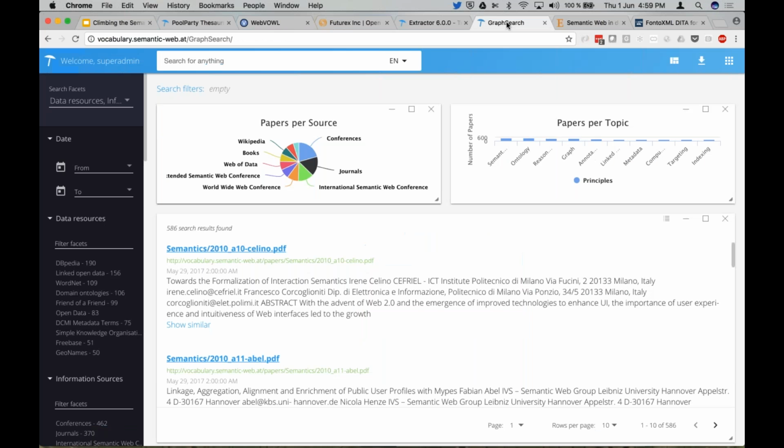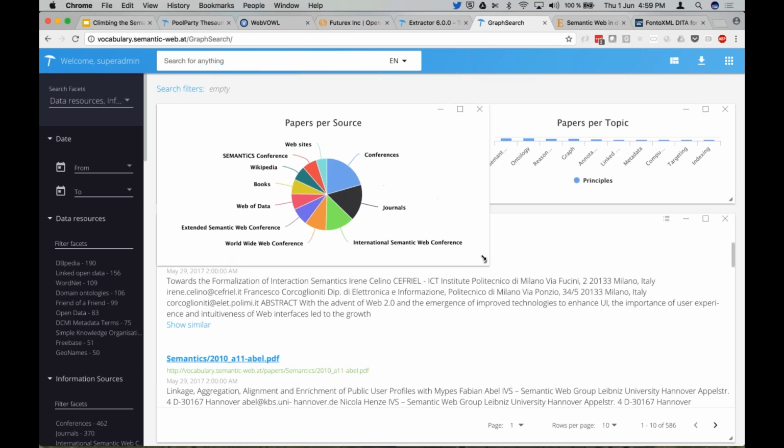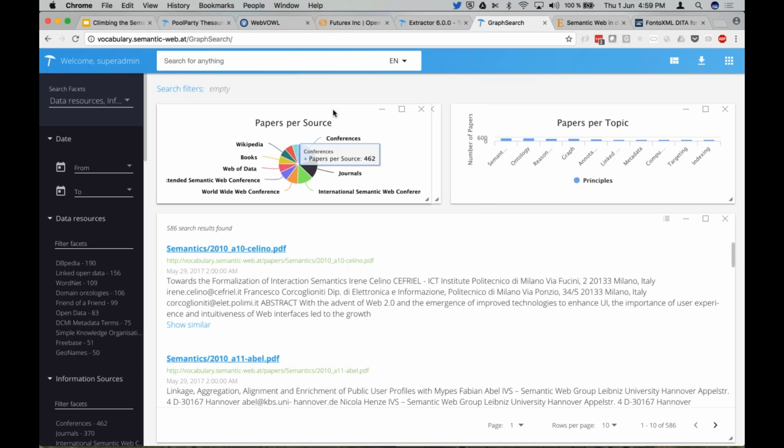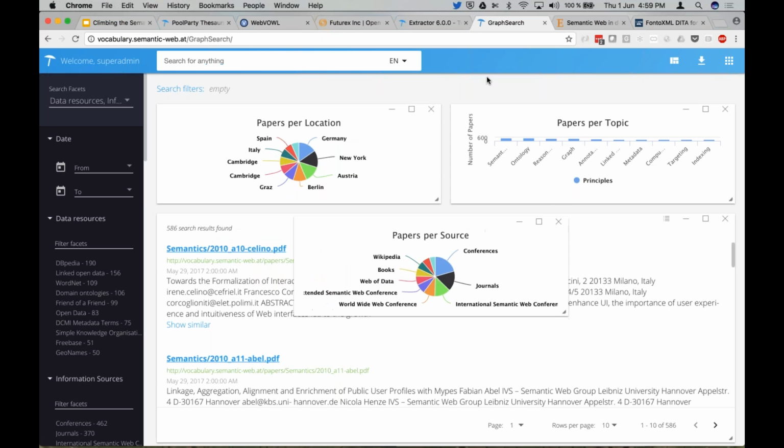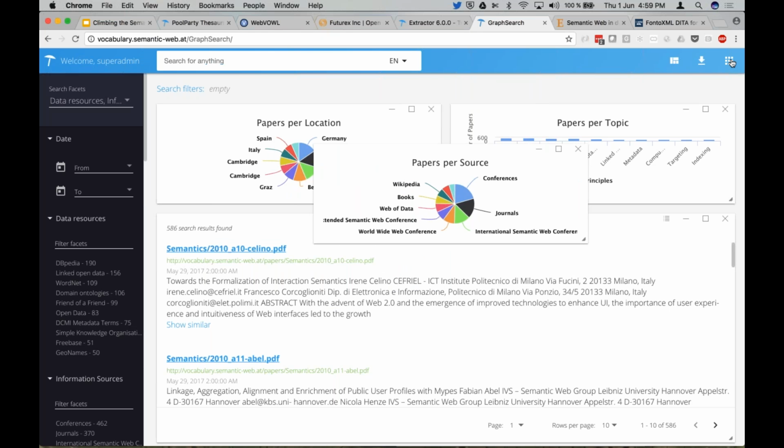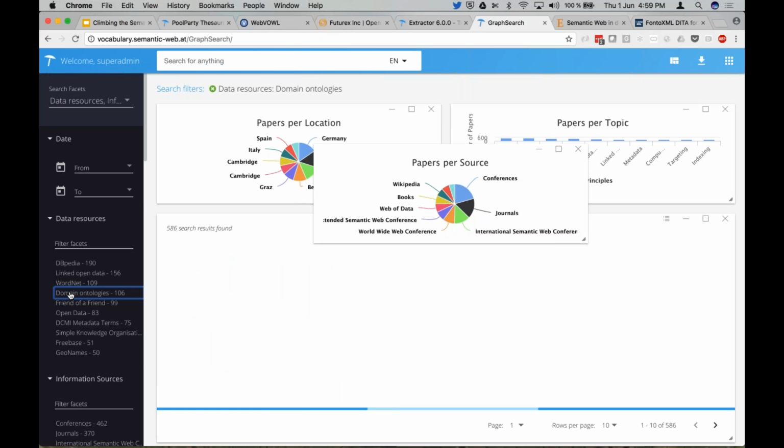And that would be my last quick demo. I will show you briefly how they could look like. That's also totally reworked in 6.0, GraphSearch. You can now configure several visualizations. They are now boxed in windows. You can configure them in the back end. Of course, you have those facets you can use for analytics, drill down and say, okay, I'm only interested in that case, documents which are about domain ontologies.